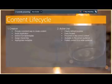Content could also be draft documents in this phase. It doesn't just have to be the final document that we consider as active use. We also need to make sure that the content within the active use phase is presented to the right audience. We want to ensure that, for example, drafts are only visible to the people who can see the drafts. But when we publish this content to a wider audience, now we want to make sure that everybody who should be able to view the published content is actually able to view that content.